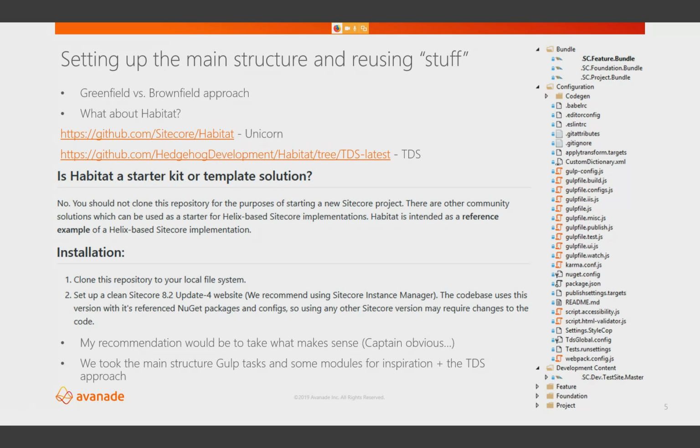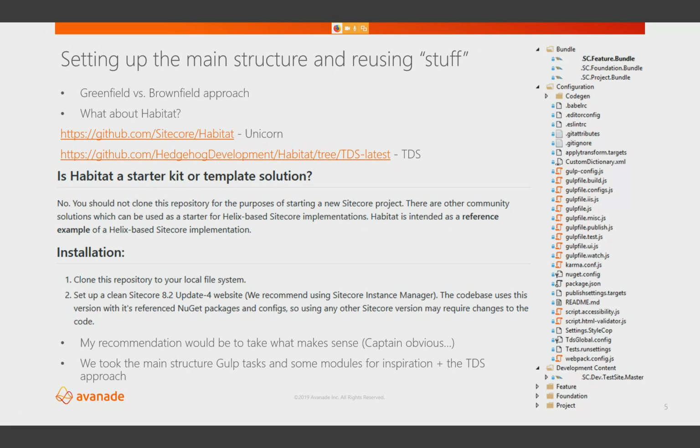And this is the question I already started discussing. Is this a starter kit or a template solution? This is a bit of a mixed bag, because what I found is that the Unicorn version describes itself like this: no, you should not clone this repository for the purposes of starting a new Sitecore project.